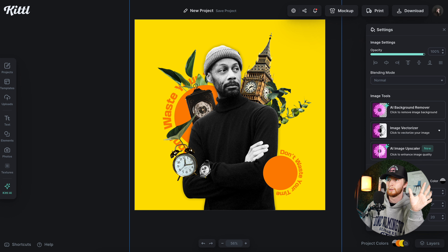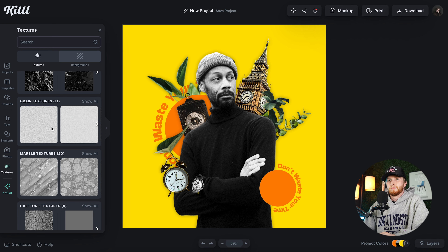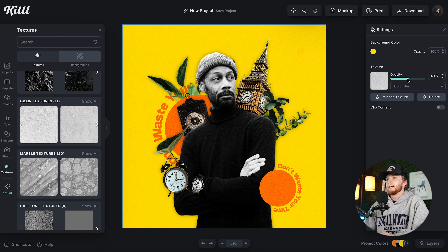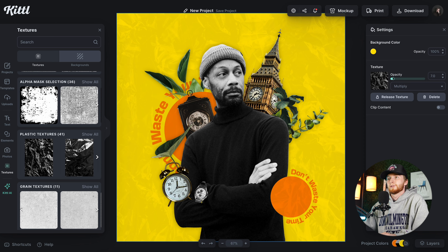The only thing I think I need is one more finishing little touch up here. I can do one more plant shape — something like this might work. I'll remove the background so I can do some cool layering — it's behind this circle but in front of the text, so we really have a lot of layering and depth. Already looking pretty awesome. It is slightly flat, so I'm going to go through and add just a little bit of a shadow — maybe 30% opacity and 20% blur. I'm going to go around to all of my picture elements, not the shapes or the type, and add this shadow to all of those things. After adding those shadows I think we've got some nice depth here.